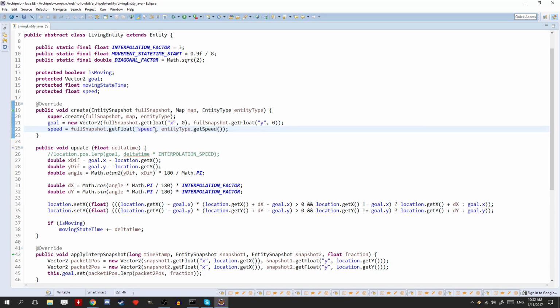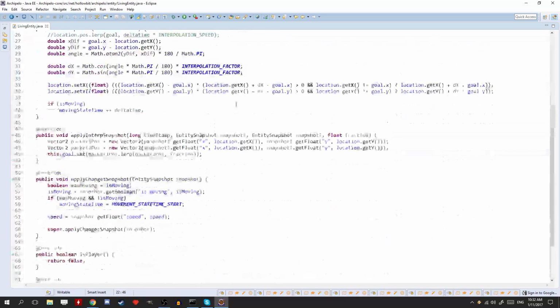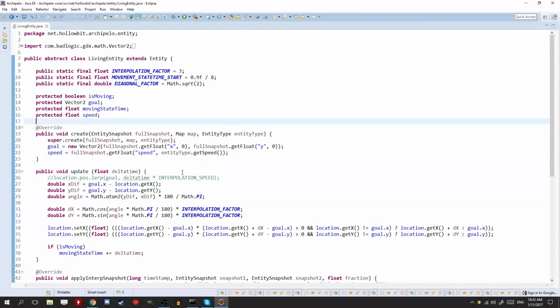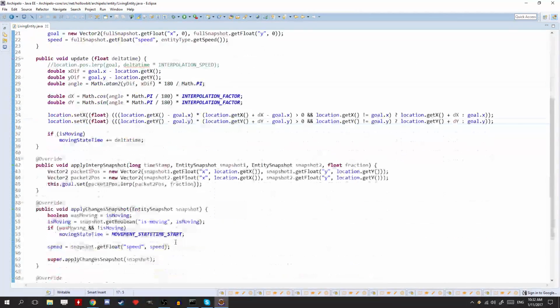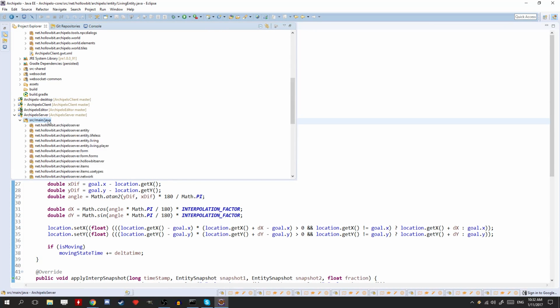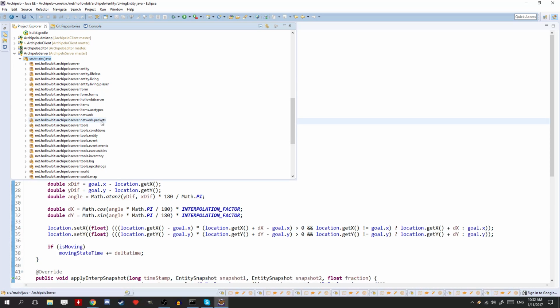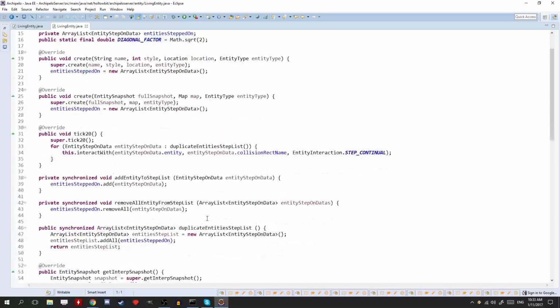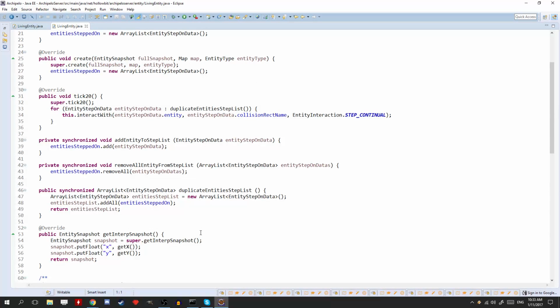Okay, in case you're wondering right now, I'm basically making it possible for the client to have access to the speed of each entity so it can move them properly. I just have to change a couple little things here to actually send the speed over to the client.